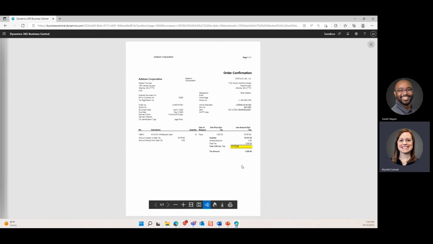Ta-da! Look at that. We have our highlighting down at the bottom. We have both, right, our customers. One is bold and the font has been changed. And then the other one that we added in the middle is there as well. So that's your custom layout. Look at that, your first one. Woohoo! Yay!